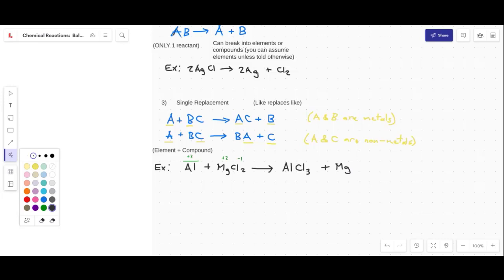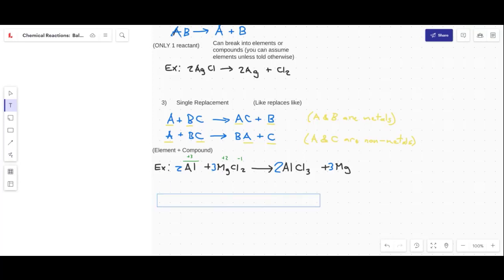Okay. Now, of course, this is going to require you to do some crazy fancy balancing, because I see I have an odd number of chlorines here and an even number here. So essentially, I'm going to double the odd. So 2 chlorines gives me 6, which means I need 3 of these guys. And then that means I'm going to have 3 magnesiums here and 2 aluminums here. Now, you might end up needing to list out your elements to balance that, or you might be able to balance it in your head. It just depends. Just use whatever you need to, and that's totally fine. It takes a while to get comfortable enough to balance these in your head.